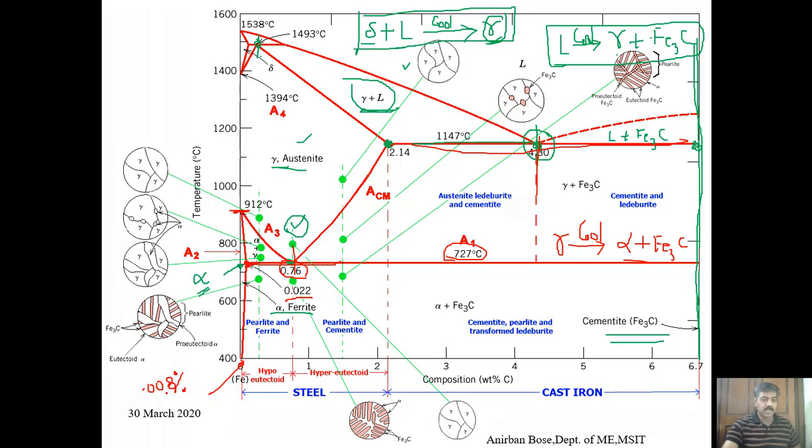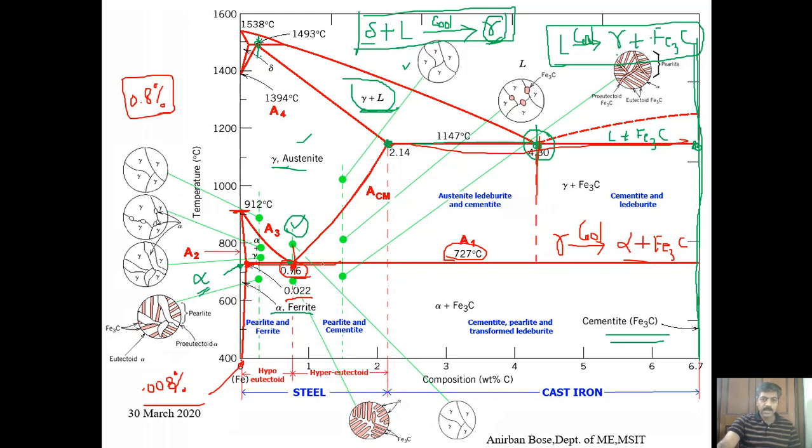So at room temperature the carbon percentage is 0.008%, where it will cut. So it is almost coincident with the vertical axis. Anyway, these are the important coordinates that you have to remember. And what is the composition? Here the composition is 0.76. In many books you may find, for simplicity, it has been written as 0.8%. So eutectoid composition is called 0.8%. It is okay, no problem, but to be very specific, it is 0.76%.